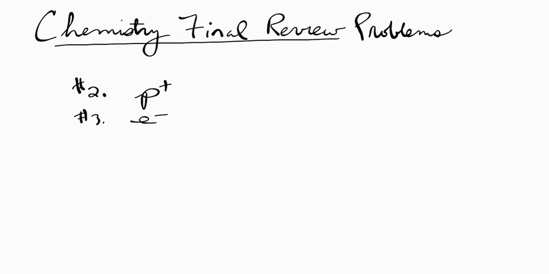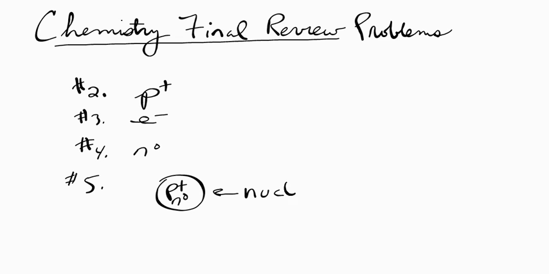Subatomic particle with no charge, and with no charge I use neutron, and the letter for that's going to be E. And the central part of the atom that contains both the protons and the neutrons, and that's to the inside, and that is going to be B, and that is what we call the nucleus of the atom, and it's the centermost of the atom.